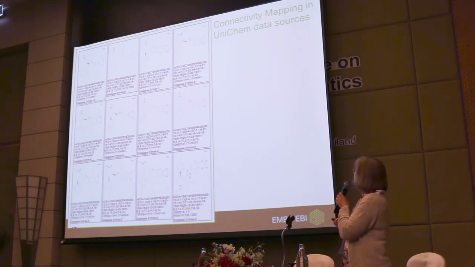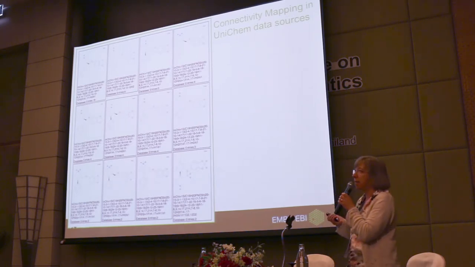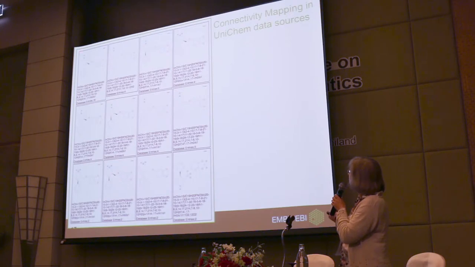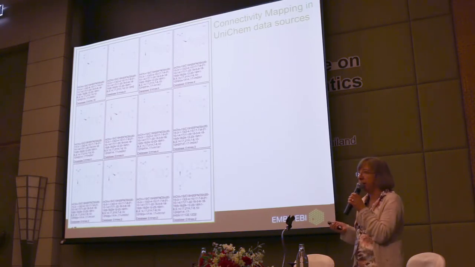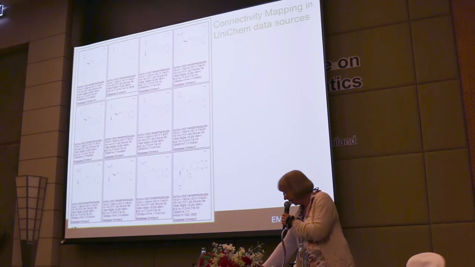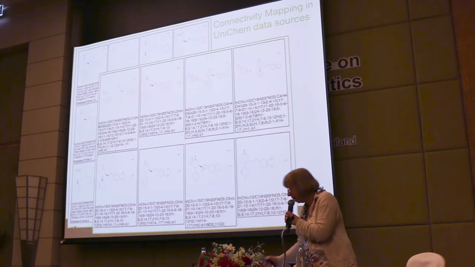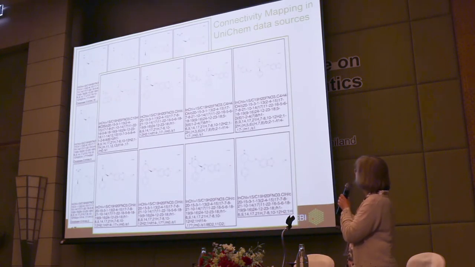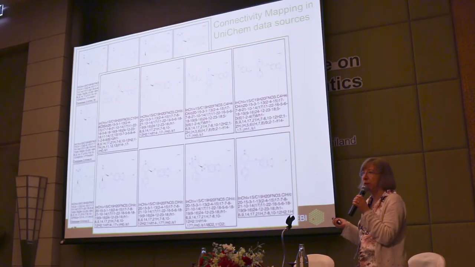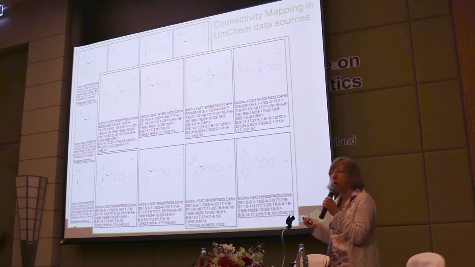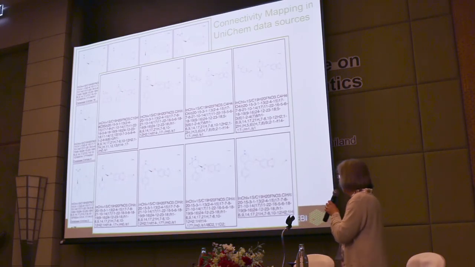If you do this across all the databases we've got in ChEMBL, paroxetine itself is found in 18 different databases, but all these other forms are also found in various other databases that we're linking to. And again, you can do this for the salts, and we see there's a large number of different sorts of salts that have been reported in different databases.